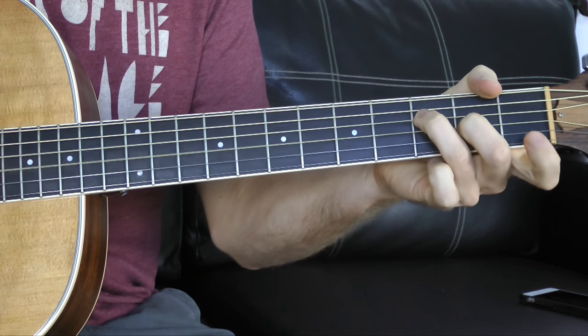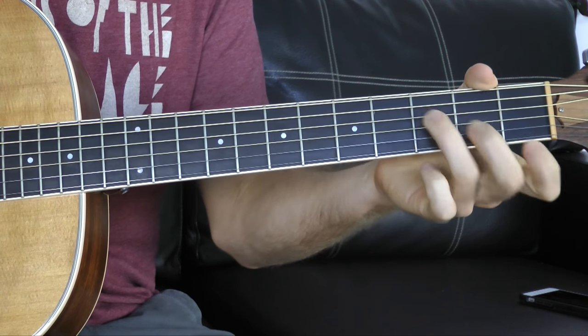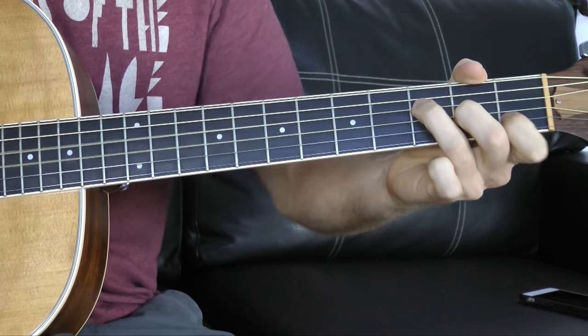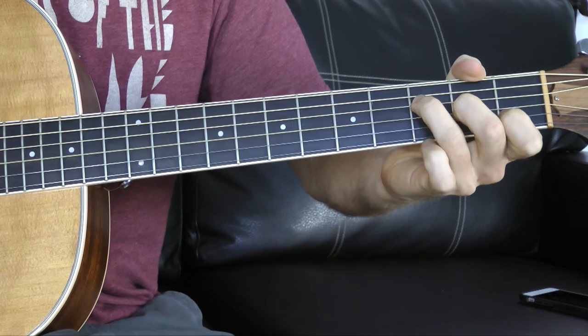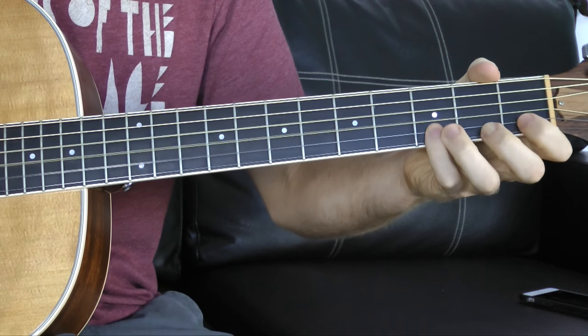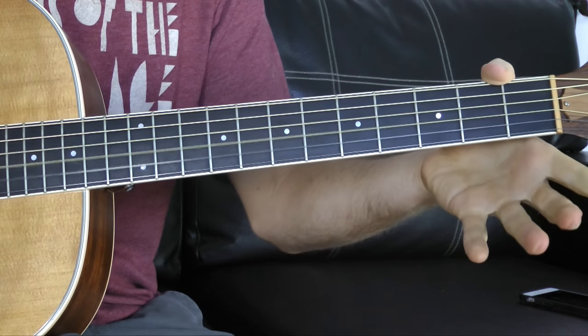One, two, three, one, two, three, four, five. Okay, so the first 3 hits are like an F chord with an open B string. 1, 2, 3, add the C, and then just an open string set, two times. And then groups of two backing off from a 3B to a 1B to open B. 1, 2, 1, 2, 1, 2.